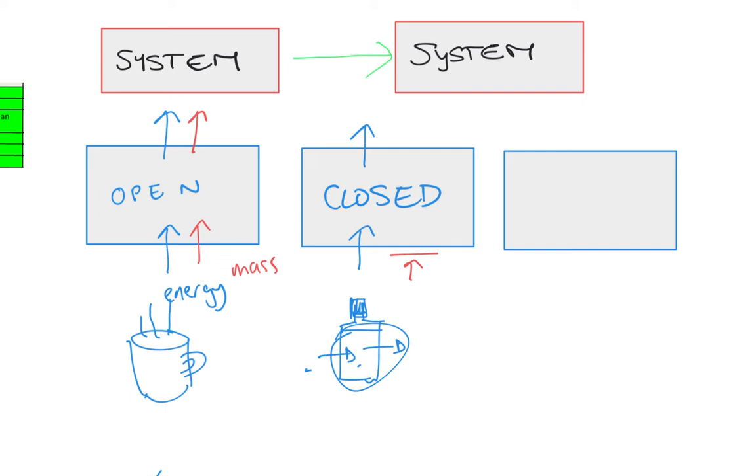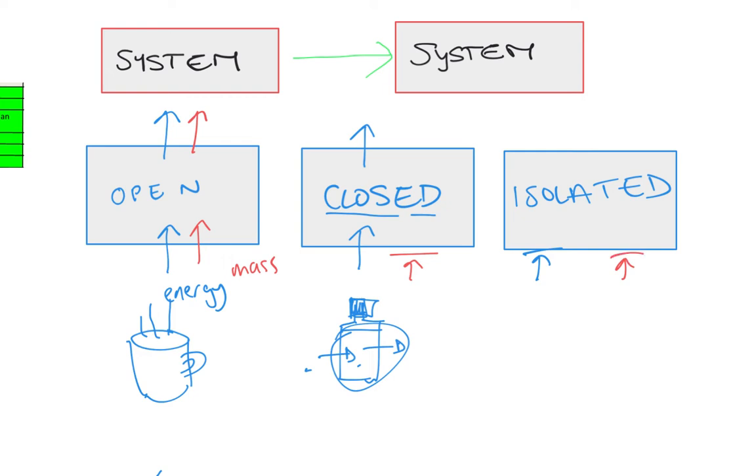Now, a closed system is what we talk about when we talk about dynamic equilibrium. So if when you do a reaction you put a bung in the top of your conical flask, that would be a closed system, and that means any gaseous products that you make would not be able to leave your reaction vessel. Now, the last type of system is an isolated system. And an isolated system is one where energy cannot transfer in and out of your system, and neither can mass.